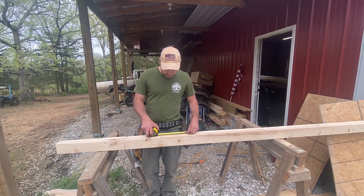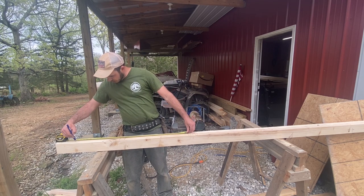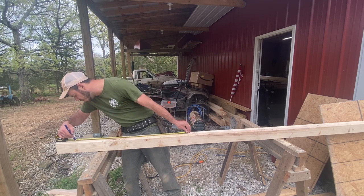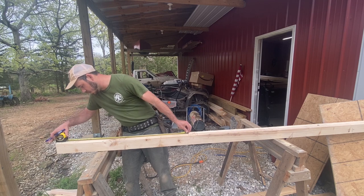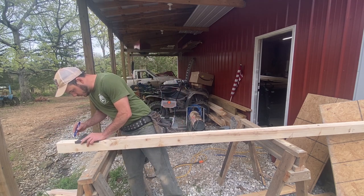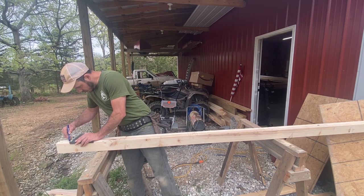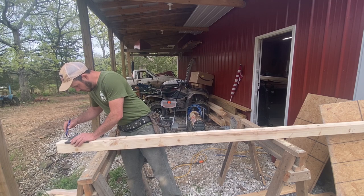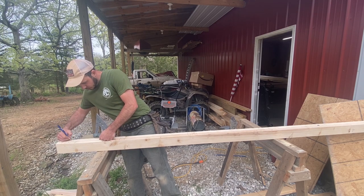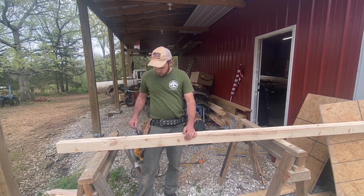And then from the inside of that cripple, we want 36 inches to our next cripple. So that'll give us a cripple there. So cripple, cripple, king, king. And this one will go away.